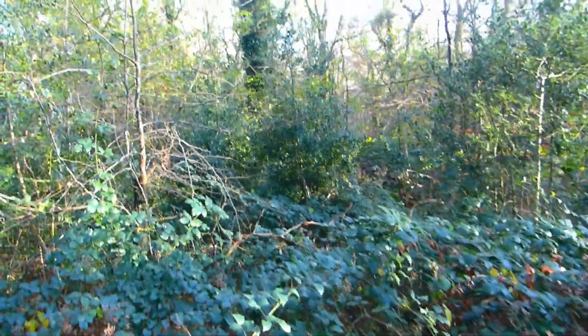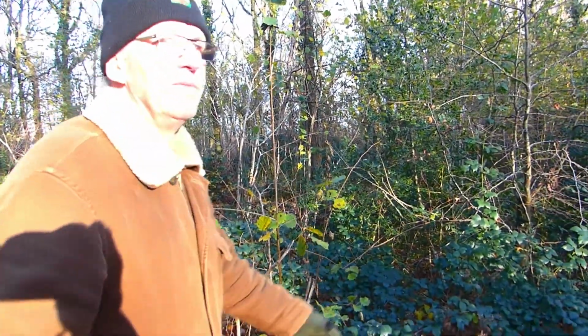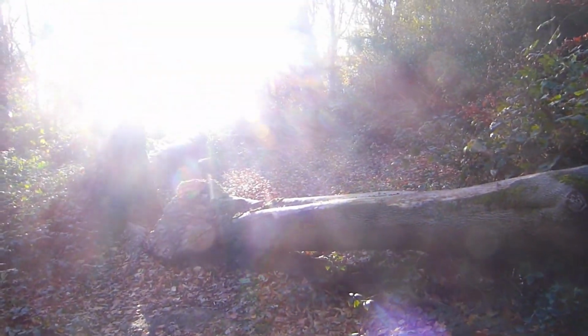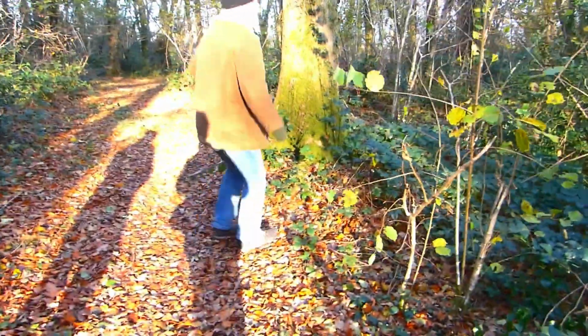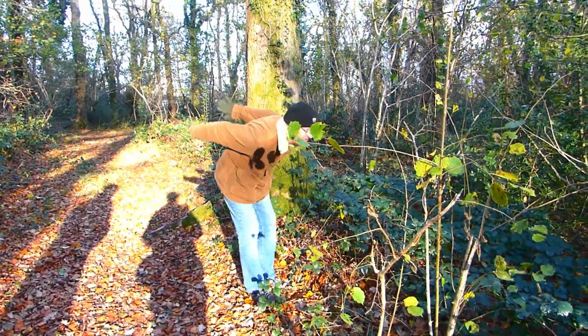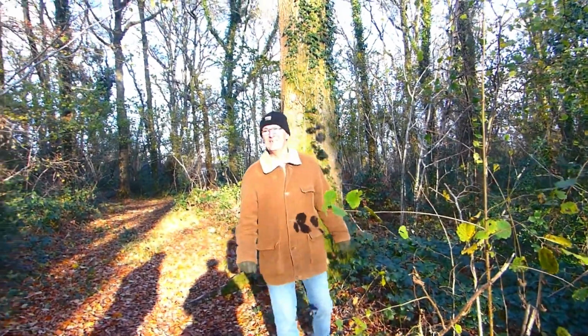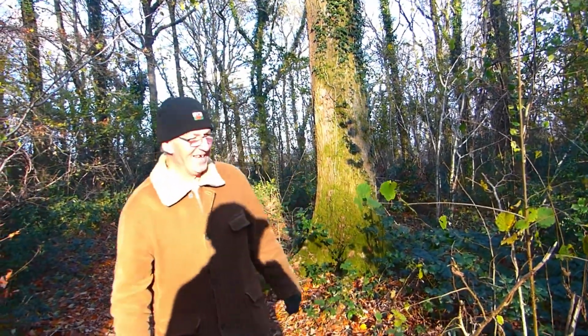The first dig we did on here. Oh, there's the wall again. Yeah, the first dig we ever did, I knew the wall came up to here, and it kind of disappears into the ground. You can't find it. And I knew it went that way as well. So I figured, right here, there's got to be a corner, isn't there? So we put a trench right across there. No wall. Which was a bit disheartening.